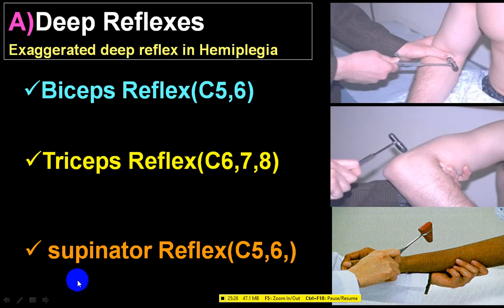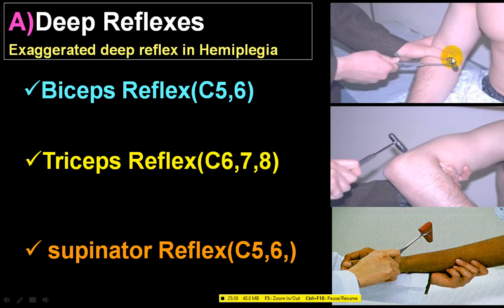Now we'll be showing you all the different positions. See here, this is at a right angle, the thumb is kept and you are giving a sharp tap. This is a right angle, and you are giving a tap on the triceps. So this is the triceps reflex. You are giving a jerk over this, the lower end of the radius, which we call the styloid process of the radius. Just above that, you give a tap. You can give a direct tap, or you can put a thumb and then give a tap. Here on the triceps, a direct tap is given.